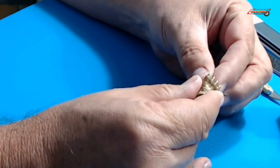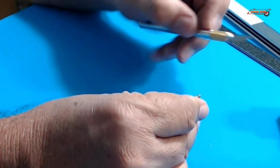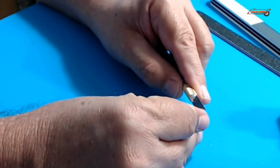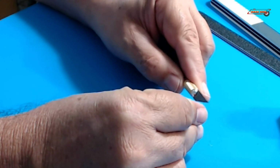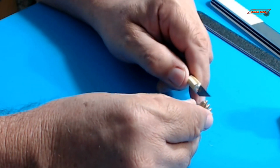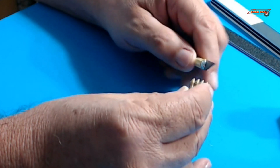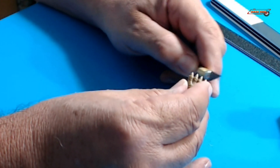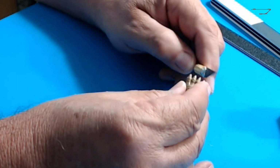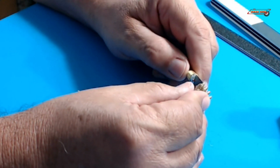Now if you look closely at the toenails, there's seams on them. I'm probably just going to take my X-Acto blade a little bit and get rid of those seams on the toenails that I can see. My eyes aren't that good. I didn't bring my magnifying lens with me, but I just use readers for this.